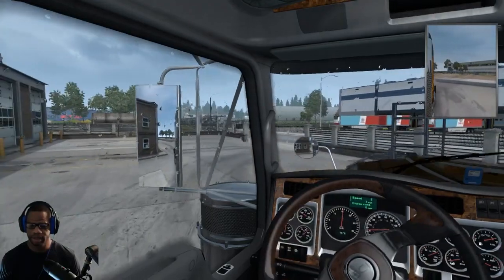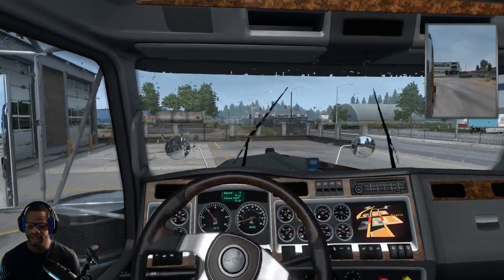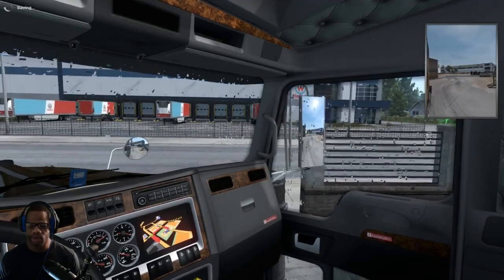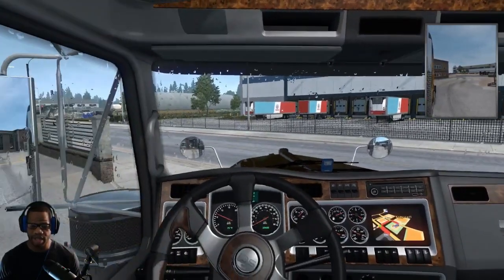Alright. Let's follow our GPS. It looks like we're out here and we need to make a left. This is just one of the garages that I have. I've got two more garages, I believe. One in San Diego and the other one, I can't remember where I got the garage at.